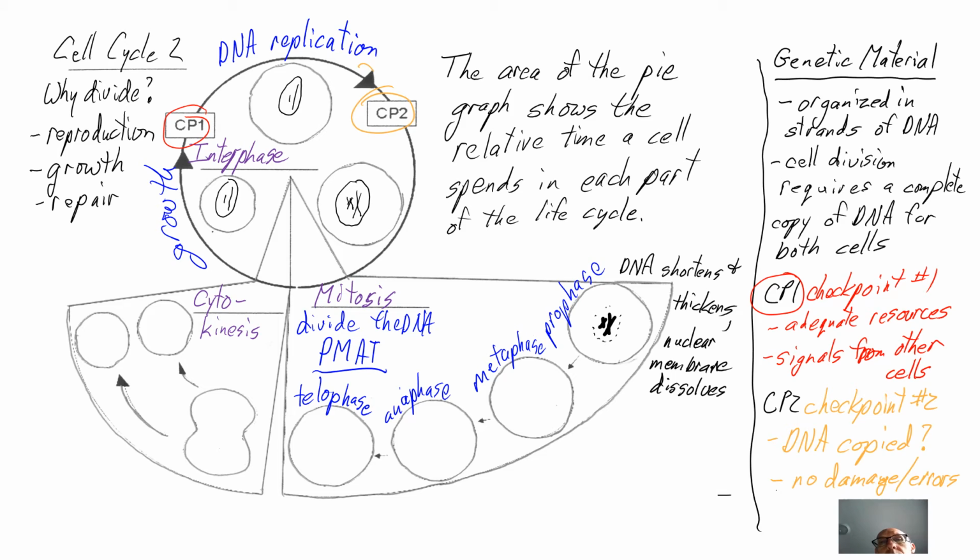I want you to think of those DNA strands like your shoelaces. If you take your shoelaces out of your shoes and you only have 2 of them and you just throw them on the floor, crumple them up, and then want to pull them apart, it's probably going to be okay because those shoelaces are maybe 1 meter long. DNA is an awful lot longer than 1 meter long, and they're very hard to separate if they're long and skinny. So they shorten and contract, and that way they're easier to pull apart. So that's what's going on in prophase. The DNA shortens and thickens, so they're easier to separate, and the nuclear membrane dissolves so that they can actually be separated.